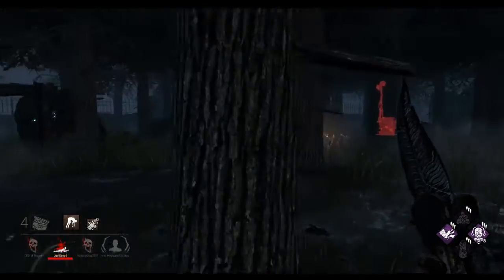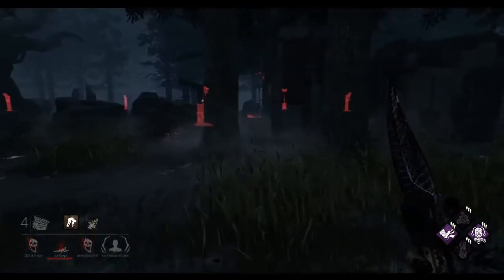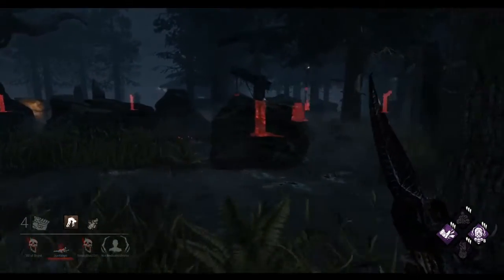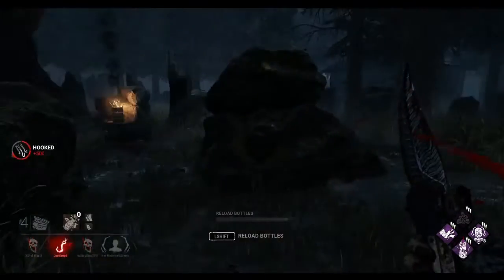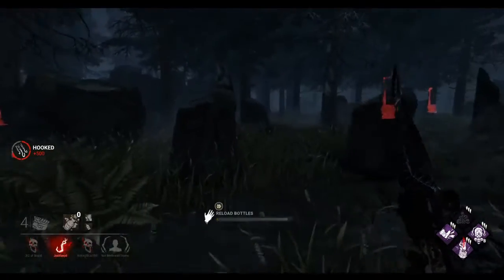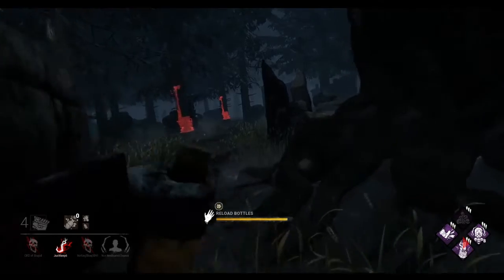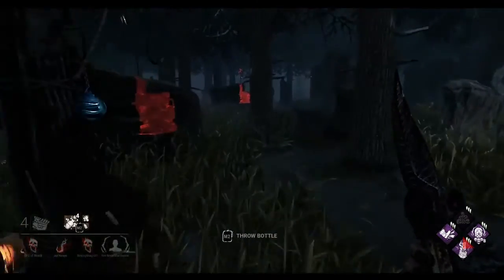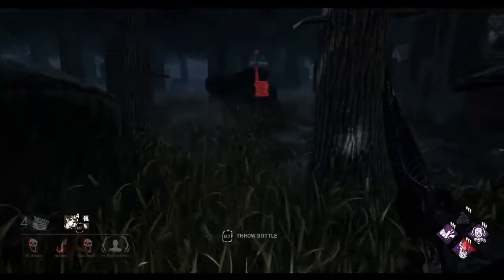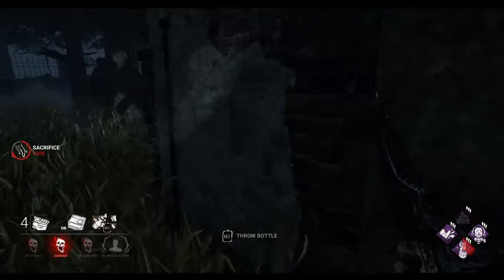Now, there's also scratch marks. If you see scratch marks nearby that were not left by a survivor you just hooked, then you either just scared another survivor away, or again, they're just getting ready to sneak in for the save. Now, when should you tunnel? Well, if you don't have anything else going on, and you're still somewhat nearby the hook, going back to it isn't a half bad idea.